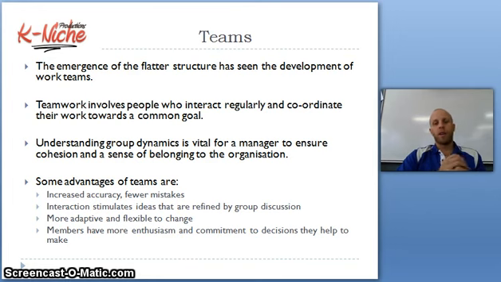You'll see some advantages of teams below, including increased accuracy and fewer mistakes because there were more people in the decision-making process. More ideas are stimulated. I've had it before where sometimes I just won't even think of a possibility and someone else, because of the way their brain works and how they problem solve, came up with an entirely different alternative, and it can really open your mind up to different possibilities. They're more adaptive and flexible to change because you've got a support structure within there, and there's generally more enthusiasm and commitment to decisions because they are helping to make them. It's not coming specifically from the manager.